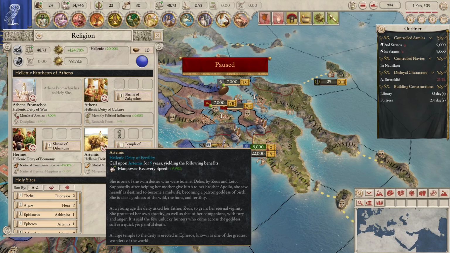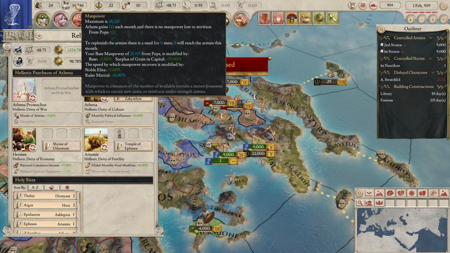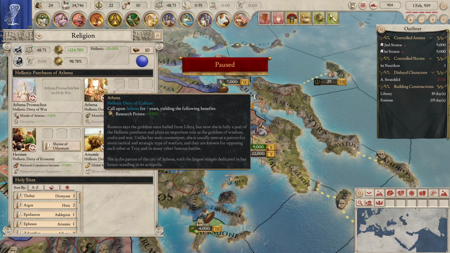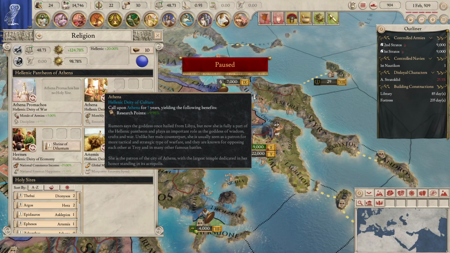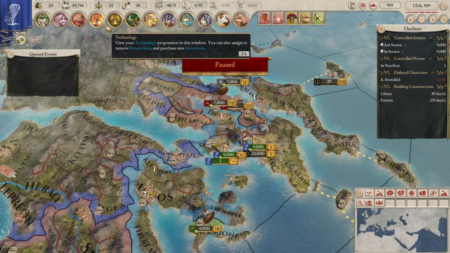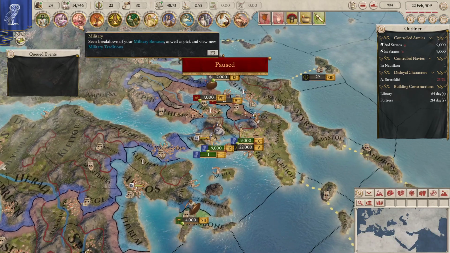Now, I don't really need that. We don't really need the manpower recovery speed now. We're quite up there. We're halfway there, nearly. Yeah, about halfway there. So I'm going to go for the deity of Athena here, I think. Just to give the extra research points. Why not? We should increase our tech speed, I think. Yeah, up to 200% now, which is, like, alarmingly fast.